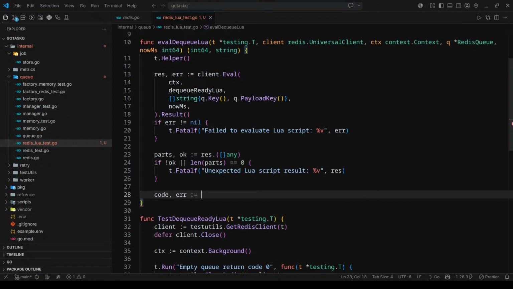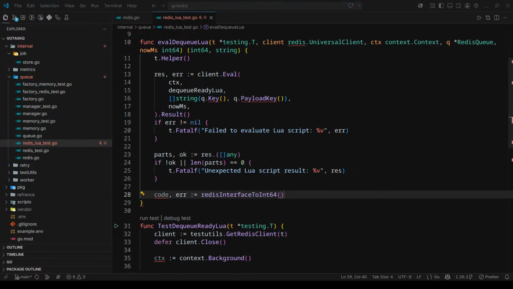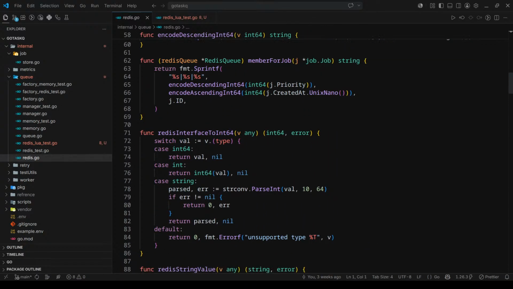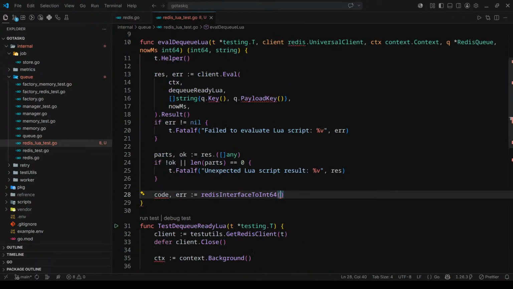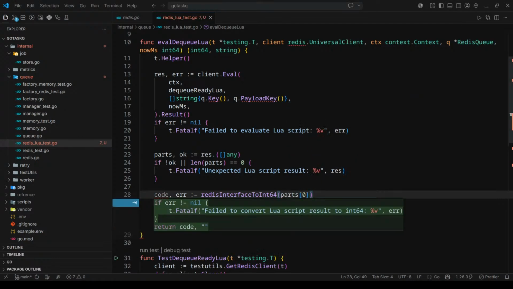What I will do is Redis interface to int64, was it? Let me just check what it does. Redis interface to int64, as I remember, yep, it was the thing which we needed to get the code. So let me just pass along the parts 0, that was the code part.